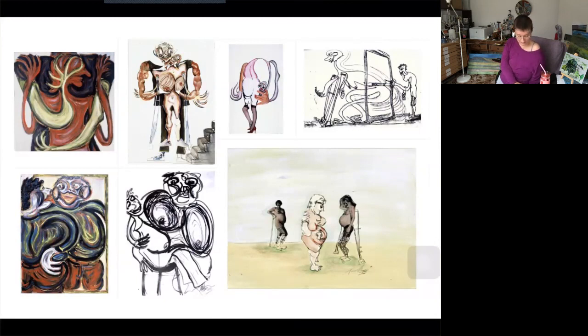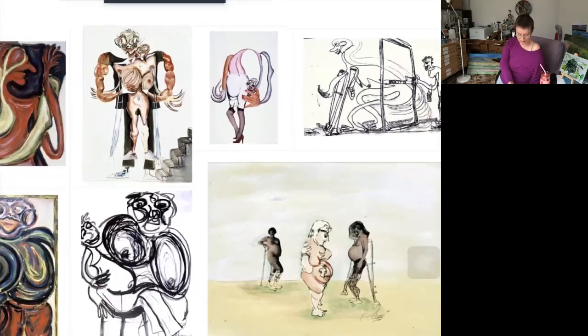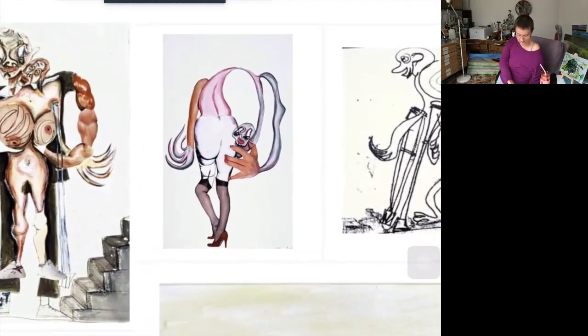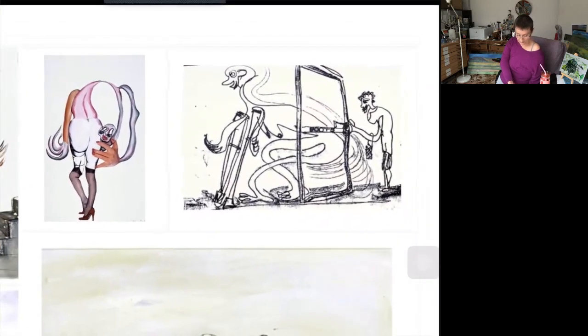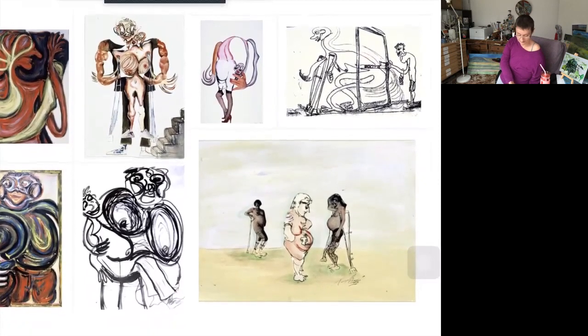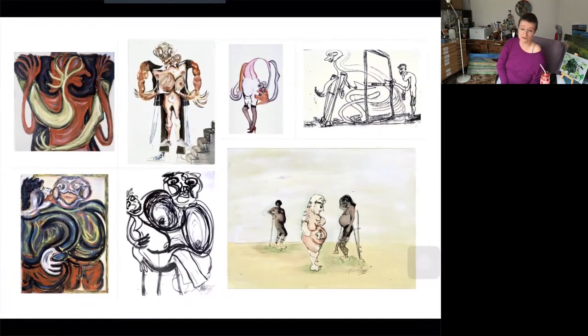So the first, top left, is called The Hug. The second one in the top row is called An Uplift of a Lifetime. The next one is called Ooh, What a Lovely Bottom. I do like that one. It's about the attitudes that people had towards disabled people at the time. And then this one is the artwork of somebody opening a door for me, trying to be very helpful, but in fact, opening the door for me is a bit of a problem, because I put my whole body weight onto a door in order to open it. So if somebody pulls it from behind me, I'm going to go flat on my back.